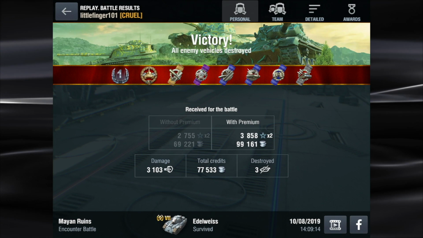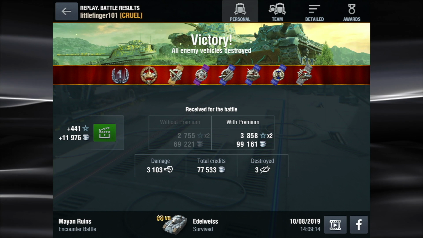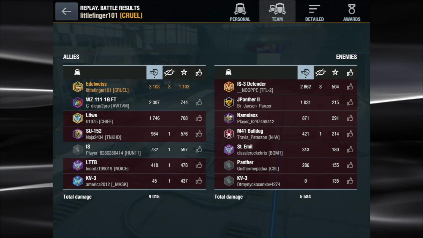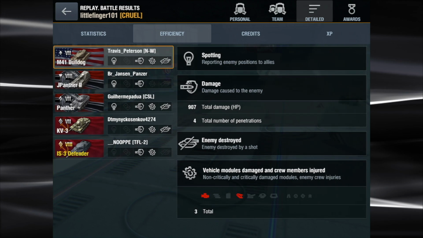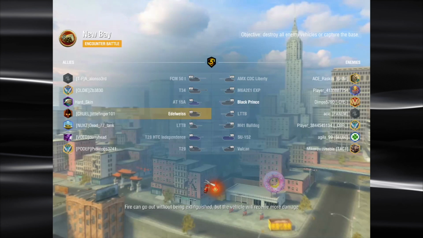But 3,100 in damage there as bottom tier, and we were able to use our speed to do some spotting as well, which certainly helps your experience points when you're playing these types of tanks.